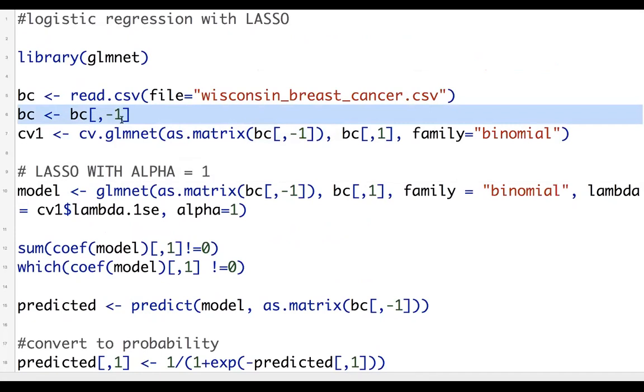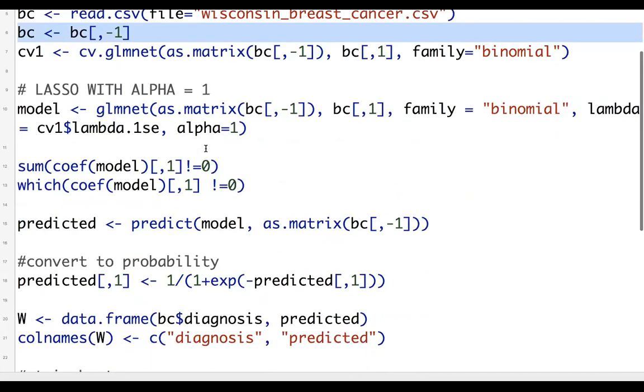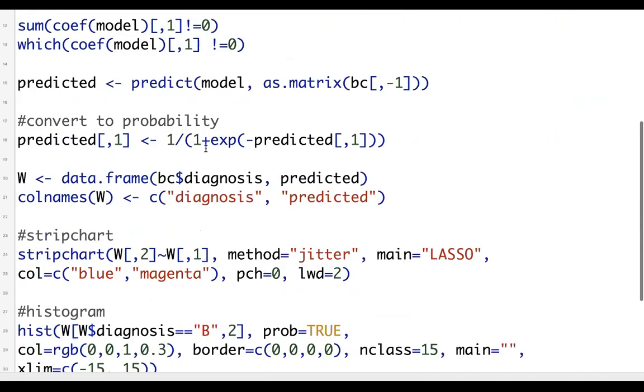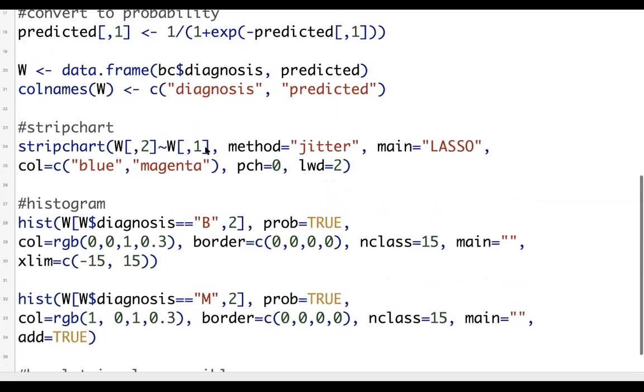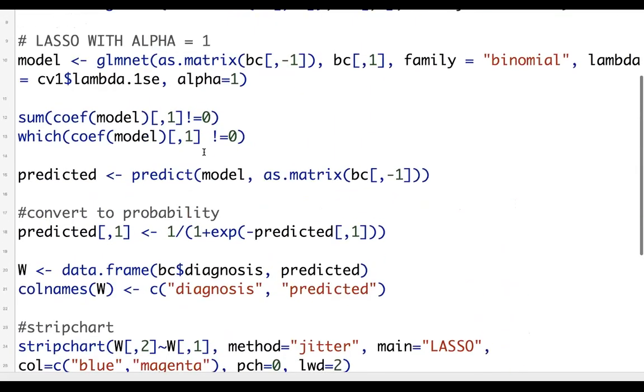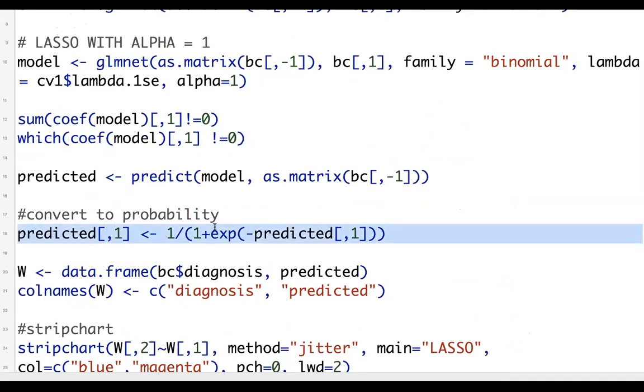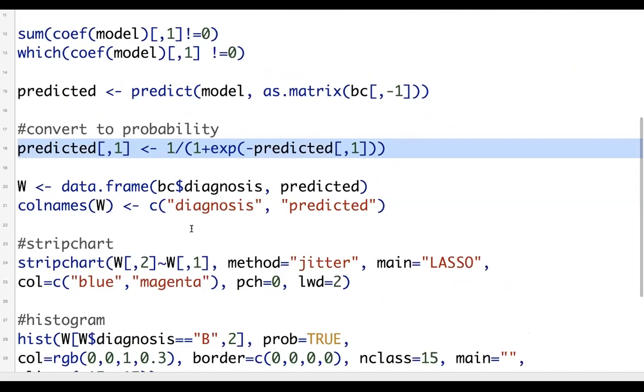Also, I'm not so sure if you're going to show the histogram, because in the last part of the histogram you have the x limit scale as -15 to 15, but the values are actually from 0 to 1. Oh, okay. This is after you convert. If you didn't convert, then this would be okay.